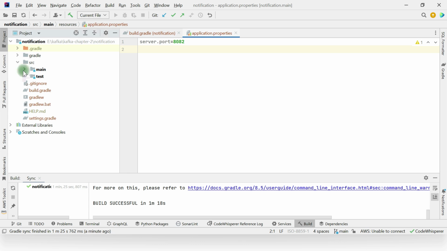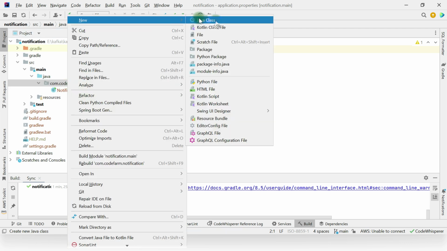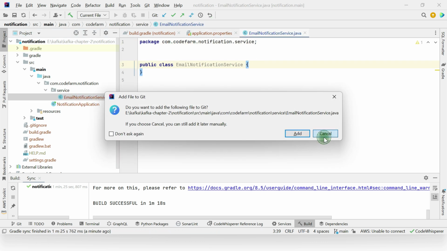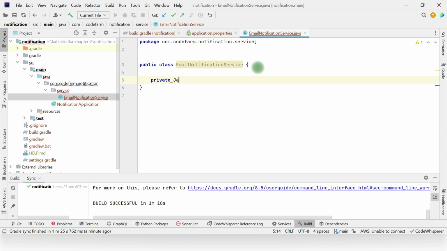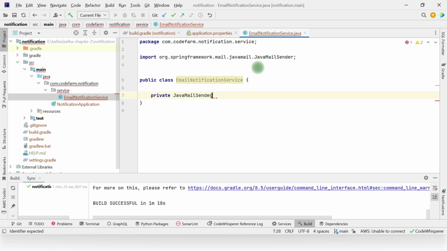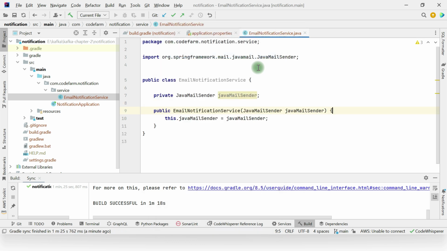Okay, so let me go ahead and create a package for email sender. Java class service dot email, have a package, Java mail sender, and have a constructor around this one, and I just need a method to send the email.